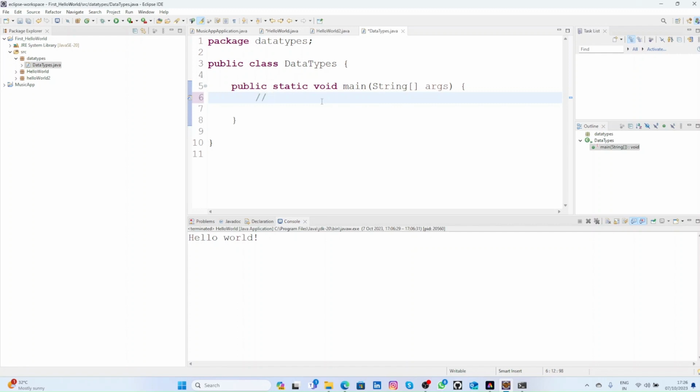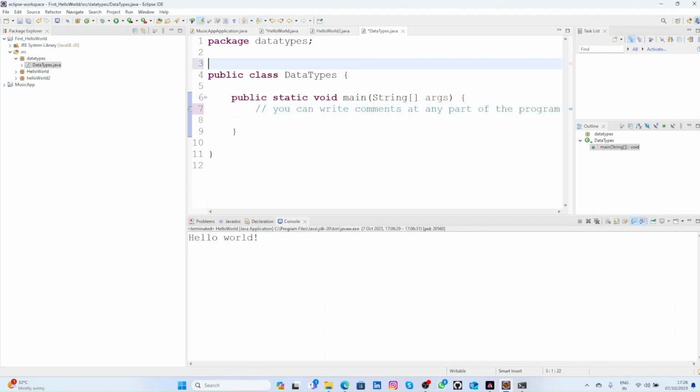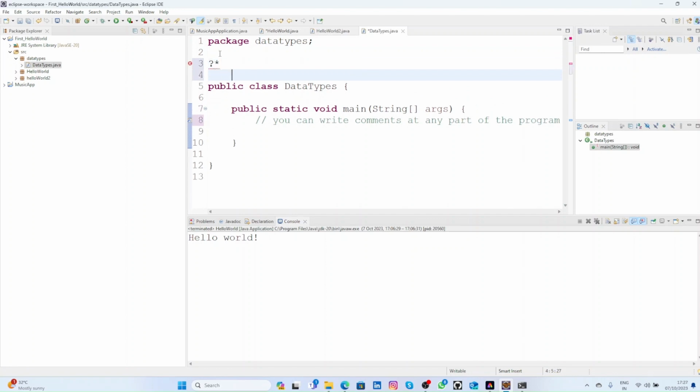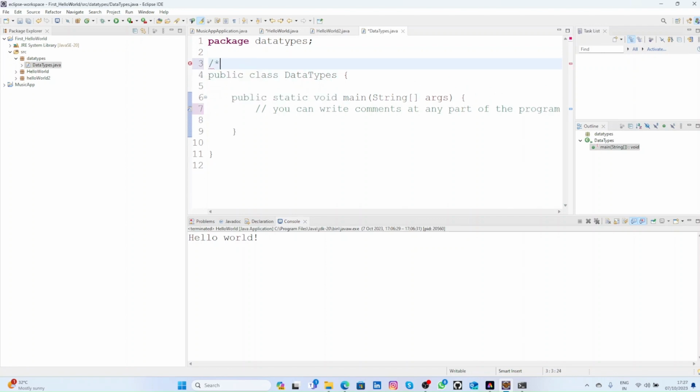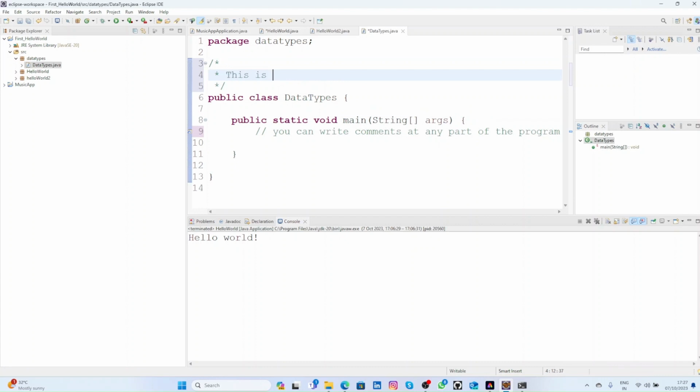Just keep in mind you can write comments at any part of the program. Slash star, enter. This is to explain variables and data types.